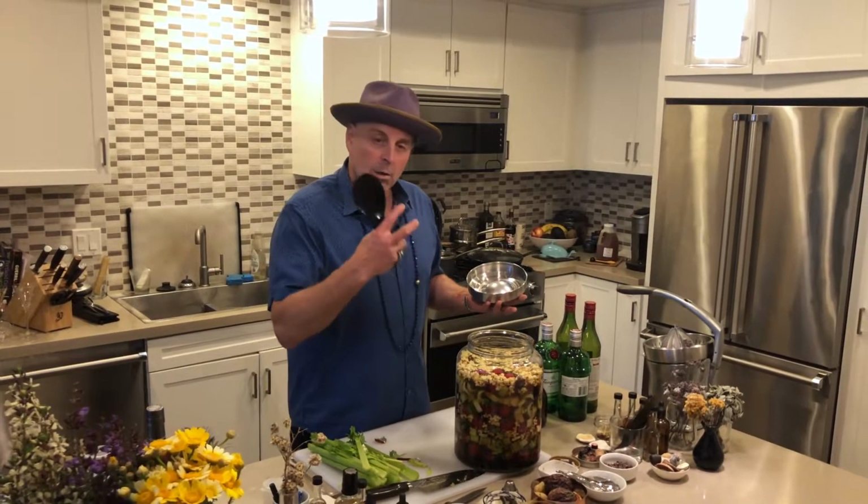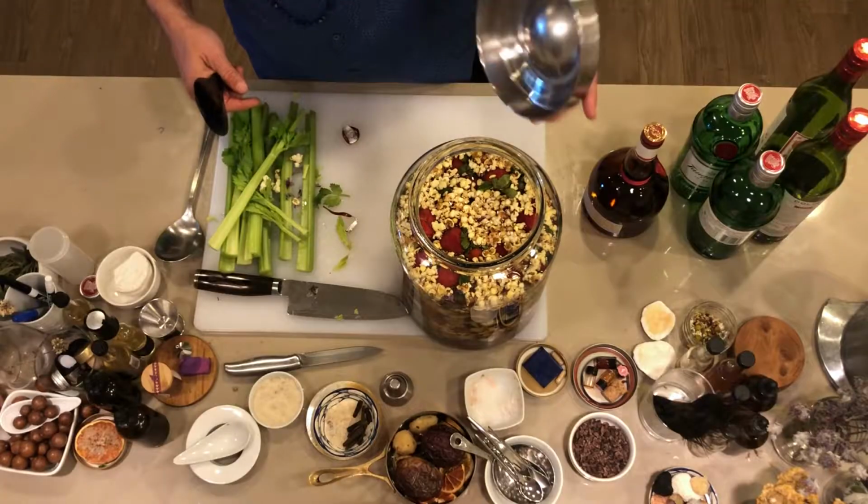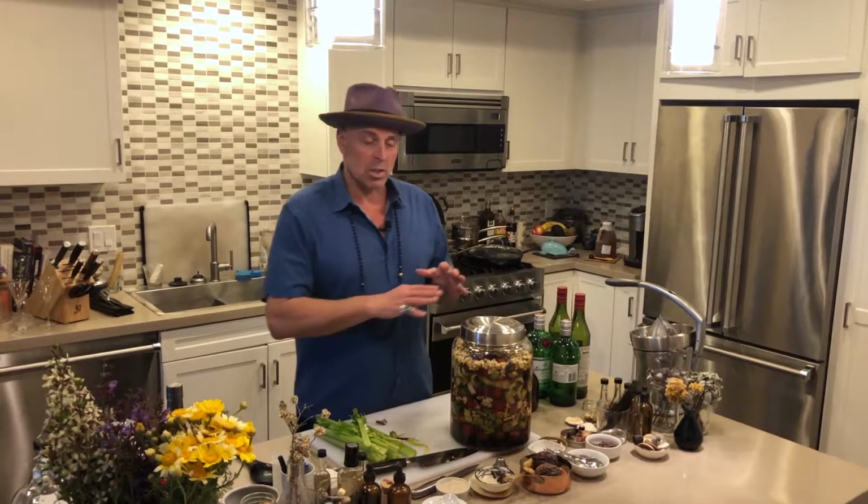But I think what I'm trying to do is get the essence of the corn and the popcorn coming through. So again, you let this sit for about 7 to 10 days. It just has to be in a cool, dry place. It doesn't have to be in the refrigerator.